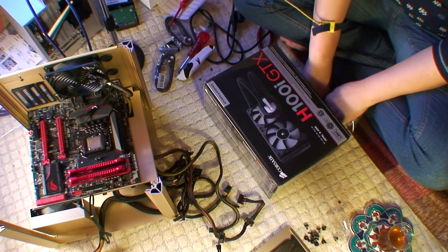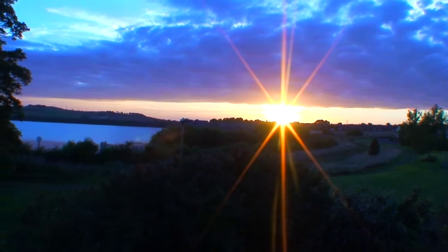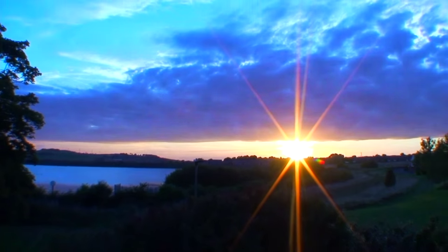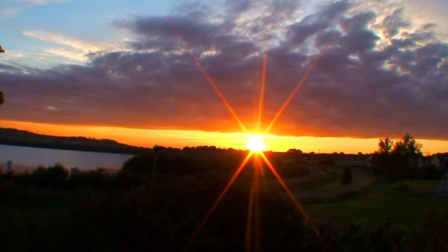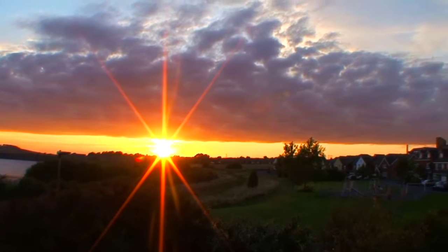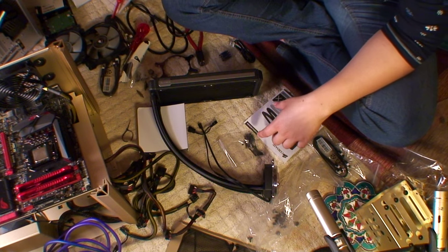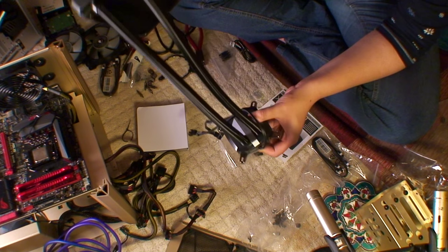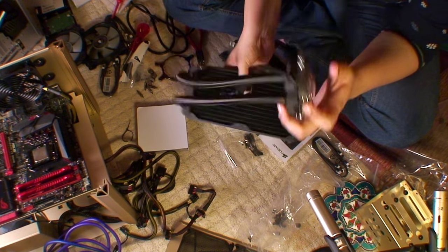This is the first time I have touched a water cooler, so I am somewhat nervous. So here I record the gorgeous sunset just outside my window. Right, so now I've unboxed the water cooler. This radiator is huge, and I'm going to install it later on. And yes, it's got the thermal paste, thank goodness.